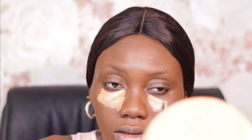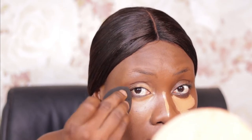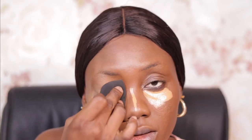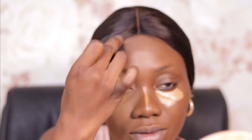...bright highlight is no longer in vogue, and even the over-concealing is no longer in vogue. I'm taking my Nuban Beauty sponge and blending out the concealer. I'm just going to take it over the top of my eye — it's going to serve as a kind of primer for the eyeshadow. If you can see, this is giving a subtle highlight; it's not very bright. That is how highlight should be done.